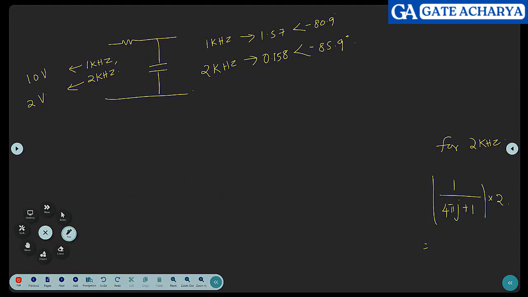So what we understand is which one gets attenuated more. Here the attenuation for 1 kilohertz is less. For this one the attenuation is more. For example, if you try to multiply by 10, maybe I should have done that one. If you try to multiply by 10, what you would have got? 7. So that means this one gets more attenuated. This one gets less attenuated. And this one comes little bit delayed. This one comes more delayed.